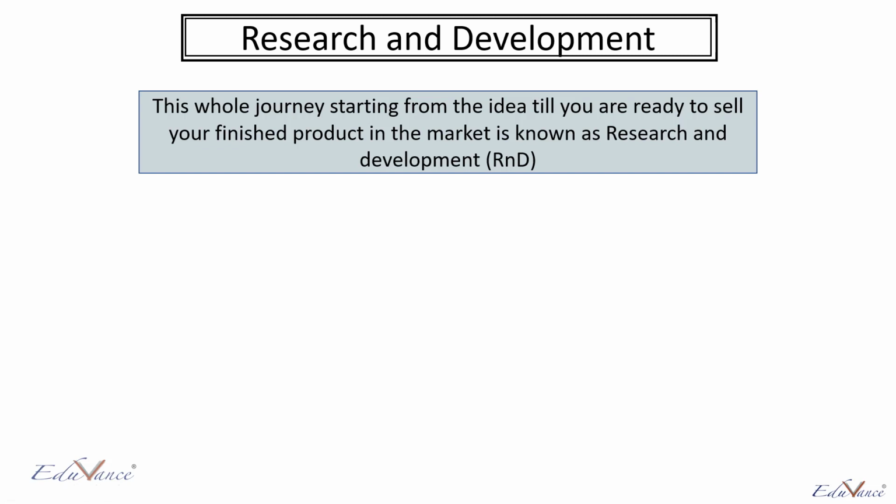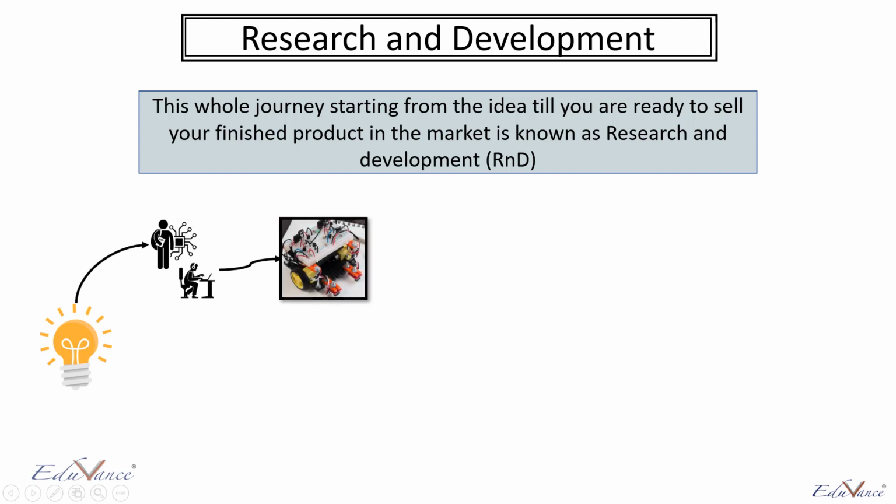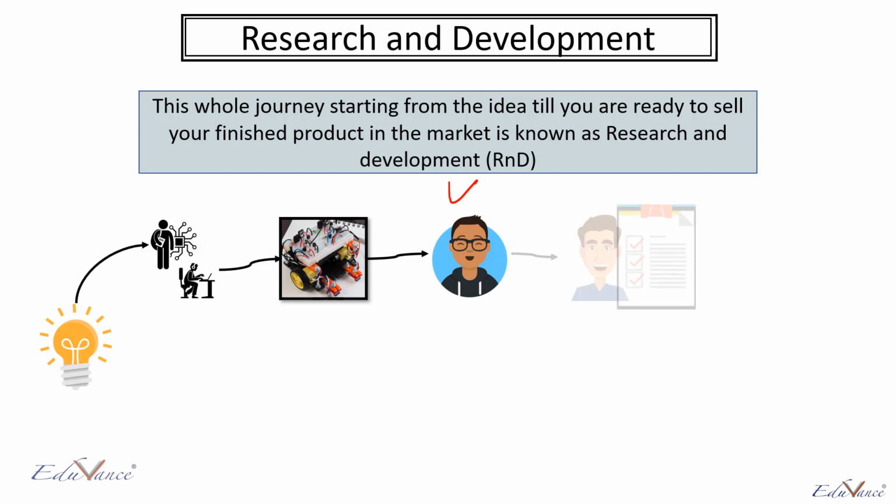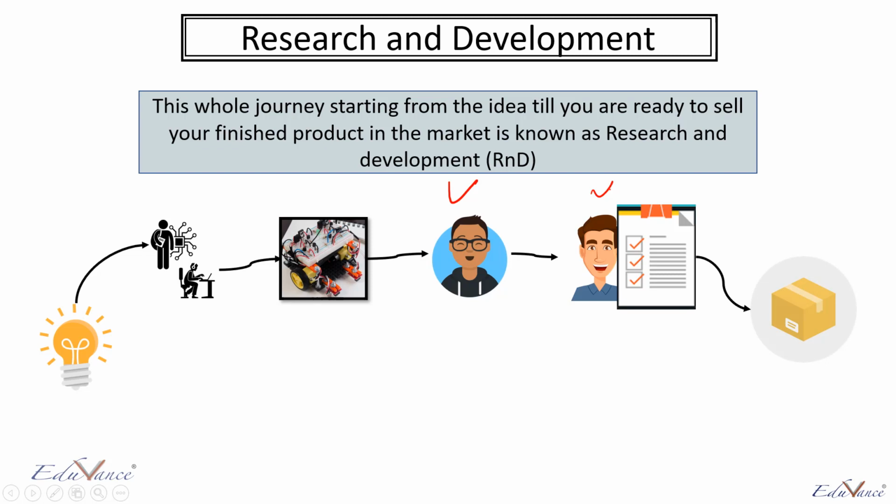Now, just looking at the basic steps from scratch for R&D, you have an idea, you hire engineers, you make your first working prototype, then you get your first working prototype tested. Once the tester gives the go ahead, then you go to your consumer. Now, once your consumer says, yes, I am happy, then you are ready to sell your product. Okay, guys? So, this phase is called R&D. This phase is called consumer testing.